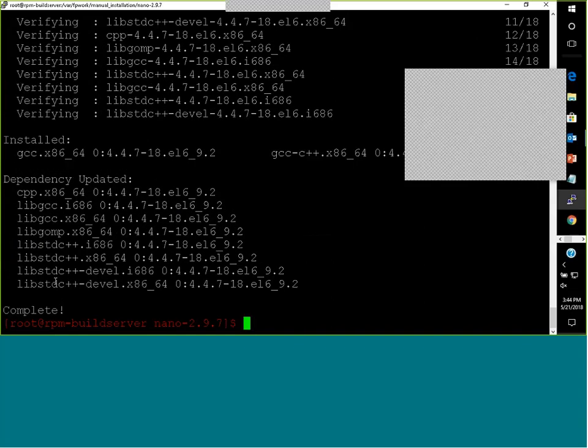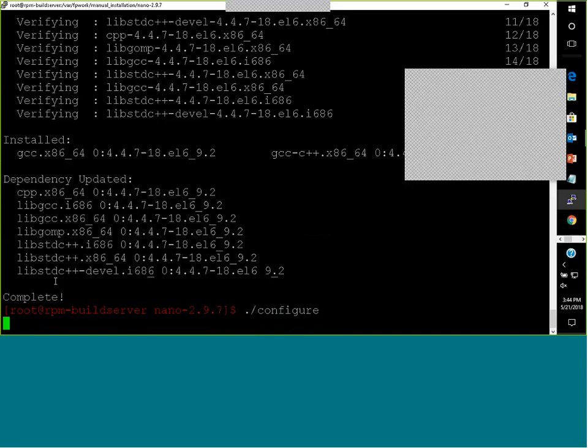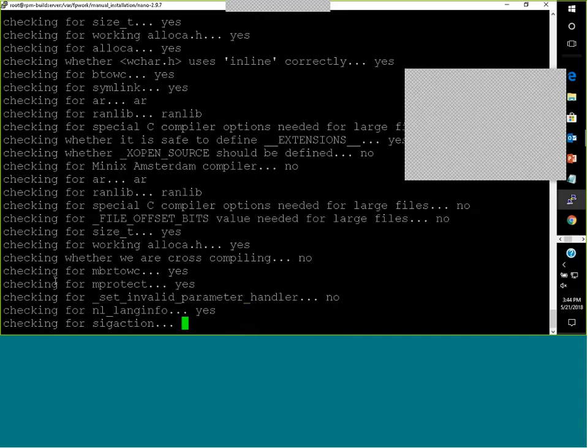Again, let me run this ./configure. First of all, ./configure should execute successfully without any issue to create a makefile. The makefile is what we run in the second step. First, let me check whether it is running or not.